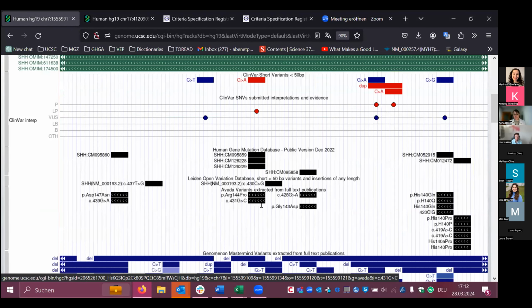This track here is empty because there is no validity classification for this gene, but in case we had another one, we would have it here. The different colors and fields here, if you know the Genome Browser, are just data from these databases. So for example, if we look at the GenCC track set, you see all the entries that GenCC has for this gene. In the mouse over, it shows the data associated to this entry. For example, this gene is associated to microphthalmia, and it has supporting information.